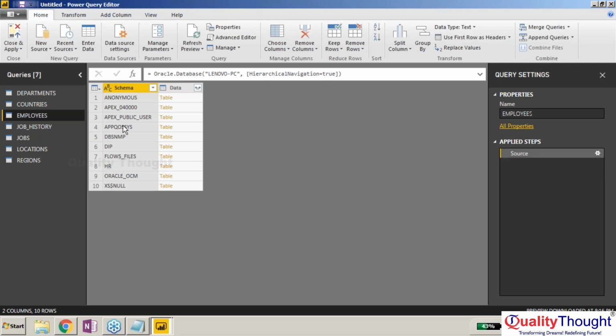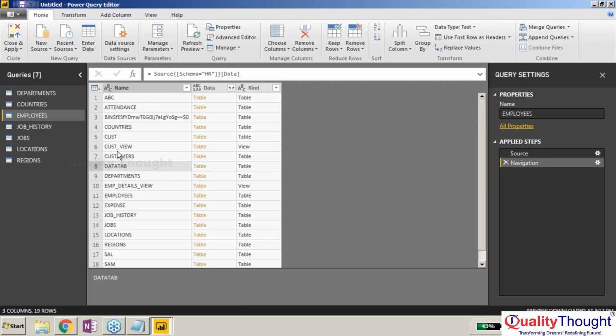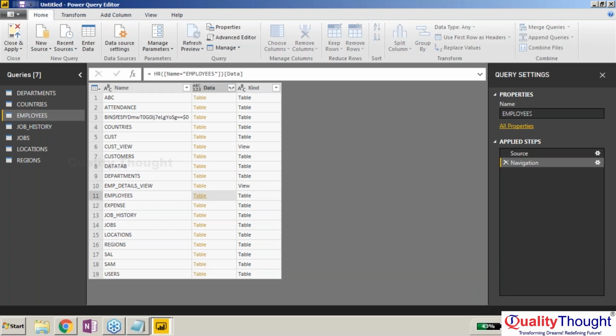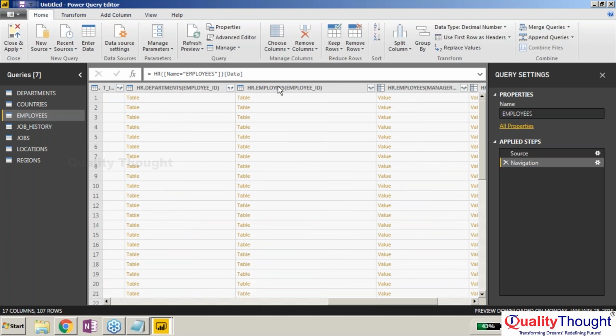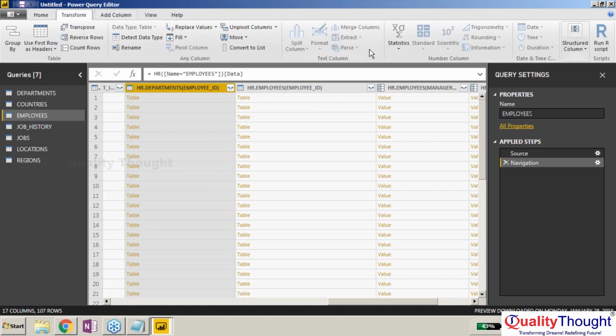So these are all the tables, out of which we are in the employees table, and here all these are values. So for example, if I just wanted to select this HR underscore departments and go to the transform, you can check the structured column where you should say expand.